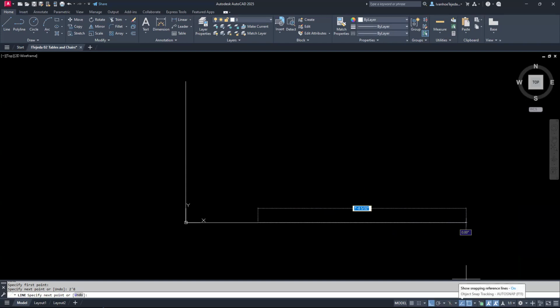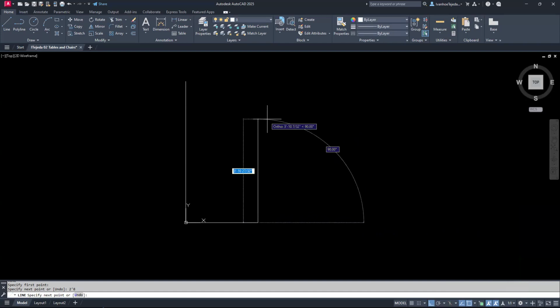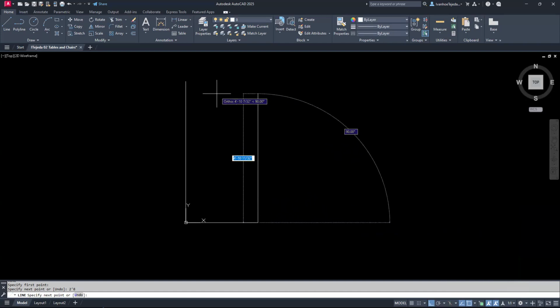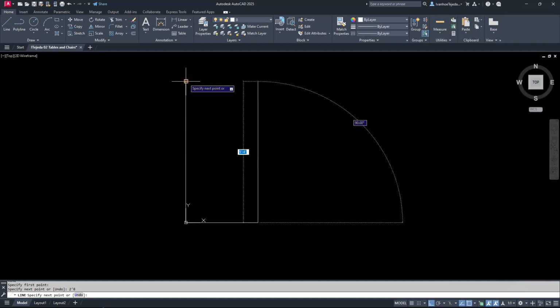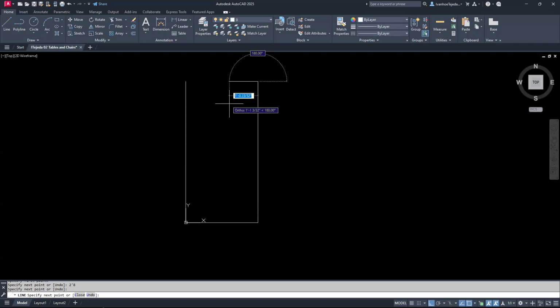That's object snap tracking, so that is turned on. Because of that, I am able to take this straight up. I can pause over this endpoint right here for one moment, and then I can track it over. You see how it's tracking it. When I move away from that location, you can see there's still a plus sign marking there, letting me know that it's tracking that point. And then I bring it back and I can click, and it has tracked that point and drawn the line, the length to match the other length.